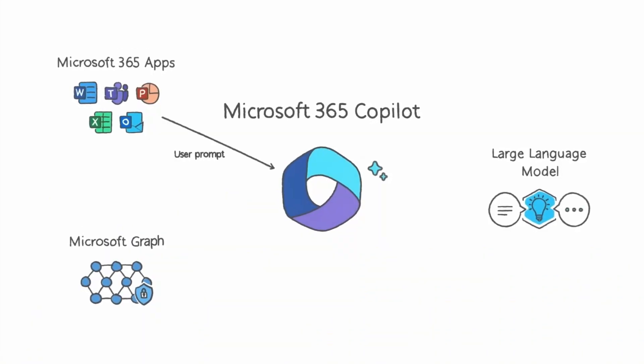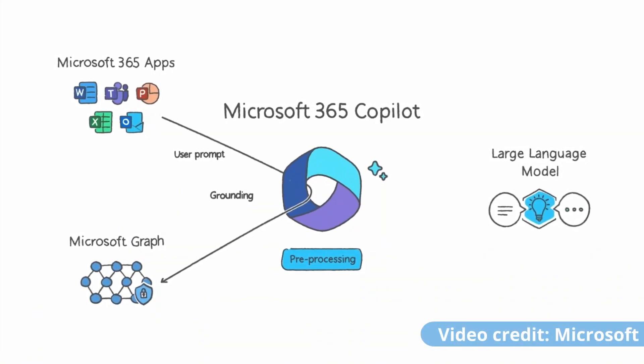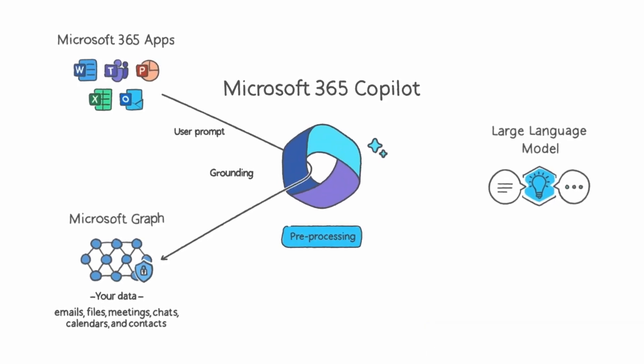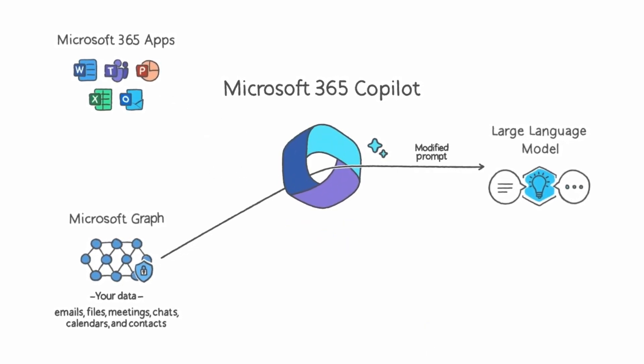It's unknown whether the rules given in this Metaprompt are different between Bing Chat Enterprise and Microsoft 365 Copilot, but I would expect that they are, even if just subtly. Both services are able to access the web, but where they differ is how else Microsoft 365 Copilot can get to data. It sits on top of another technology called the Copilot Orchestrator — the tool that brings context to your requests by searching for and serving up grounding information from the Microsoft Graph, giving it access to anything in your tenant that you, as a user, have access to. Bing Chat Enterprise does not have access to this tool, so on the issue of accessing your Microsoft 365 data, these are wildly different products.